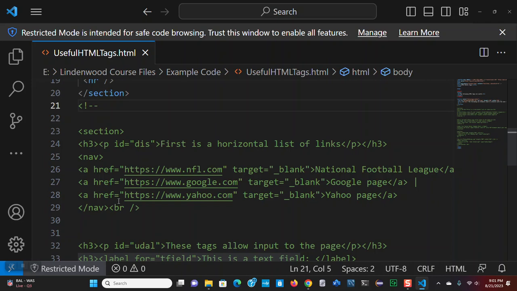I want to talk about this next element. Everybody likes links that are horizontal. It's become in vogue to use links that run across the page instead of along the side of a page. In the old days, we used tables, and we would put our links in the tables.